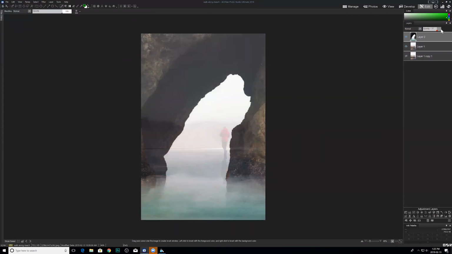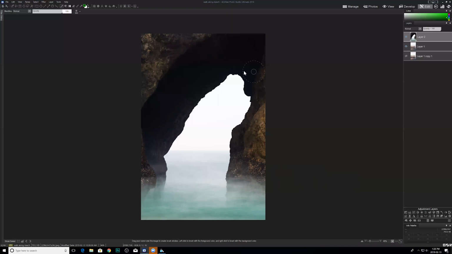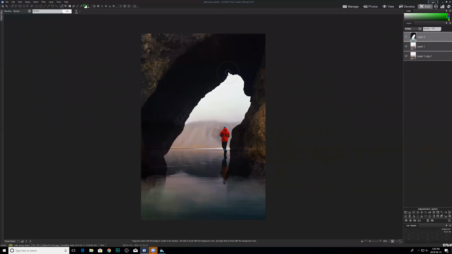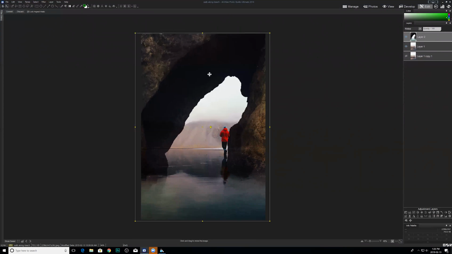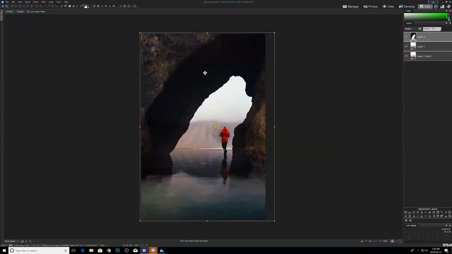That composition is not ideal, so let's move this and change the way it interacts. Let's multiply for now. Great, okay. I want to flip this, so I'm going to go to my move tool and really hone in on this. I want to make sure it's as close as possible to the dimensions of the first image, but I don't want it to be too overbearing.